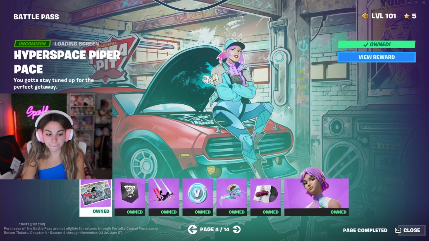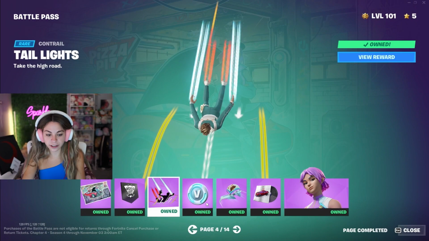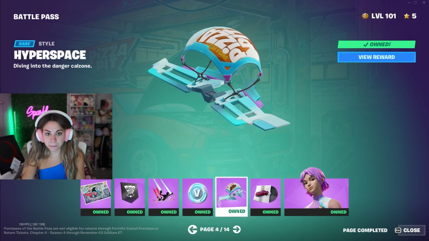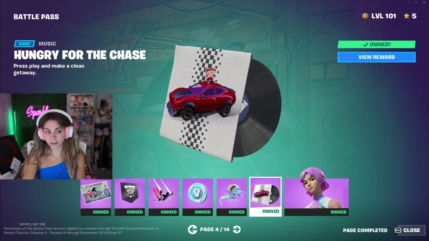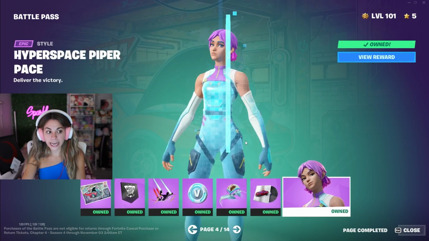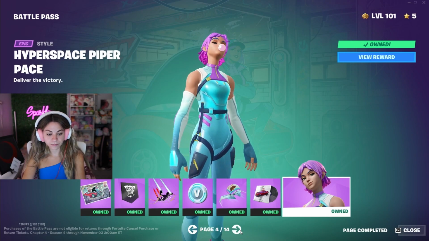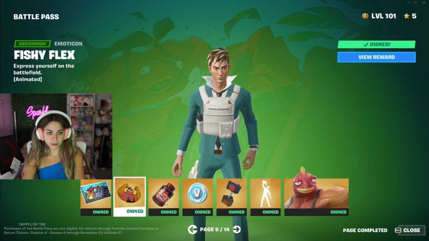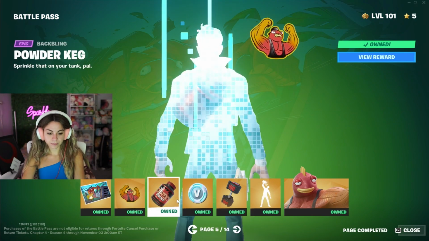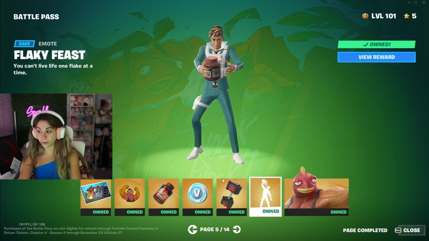Okay, another loading screen. Contrail, glider. Look at all the pizza stuff. This is, I think, the same song as the emote, but as a record. And then this is her upgraded. Cute. Then we have Fishstick, loading screen, little emote, back bling, the pickaxe, and this is his emote.